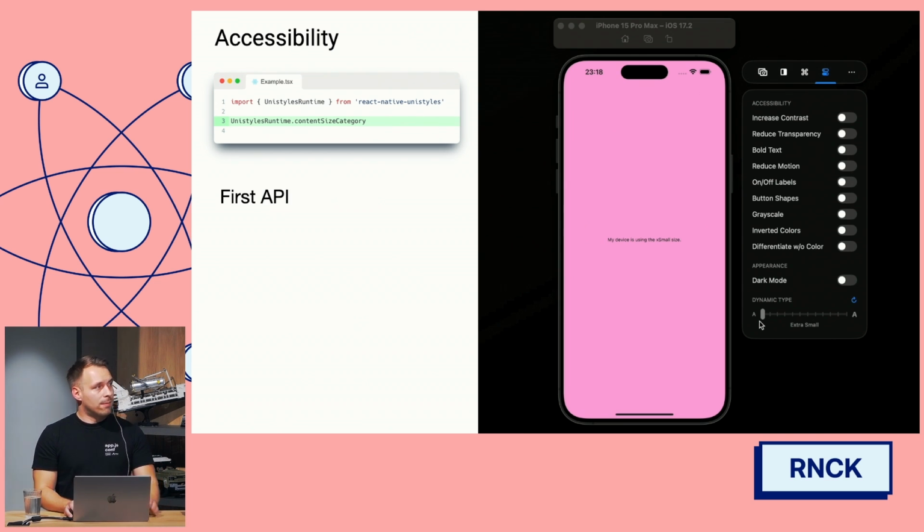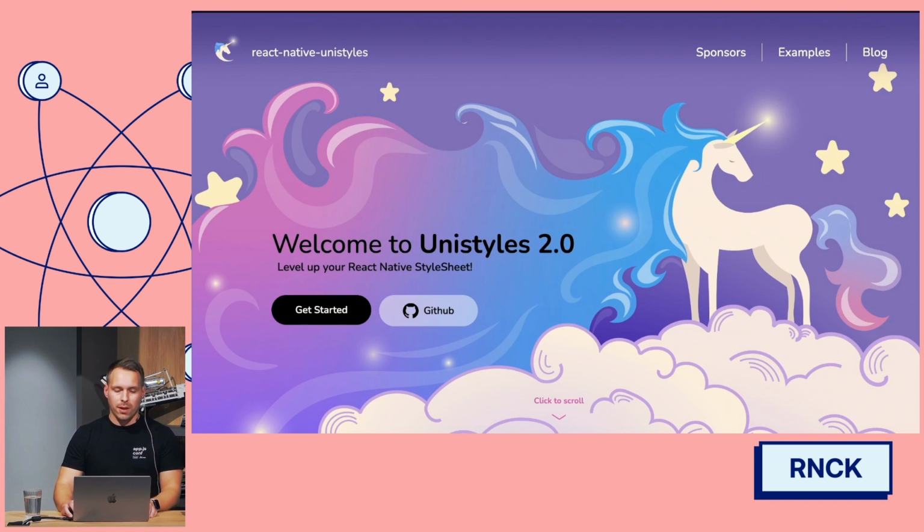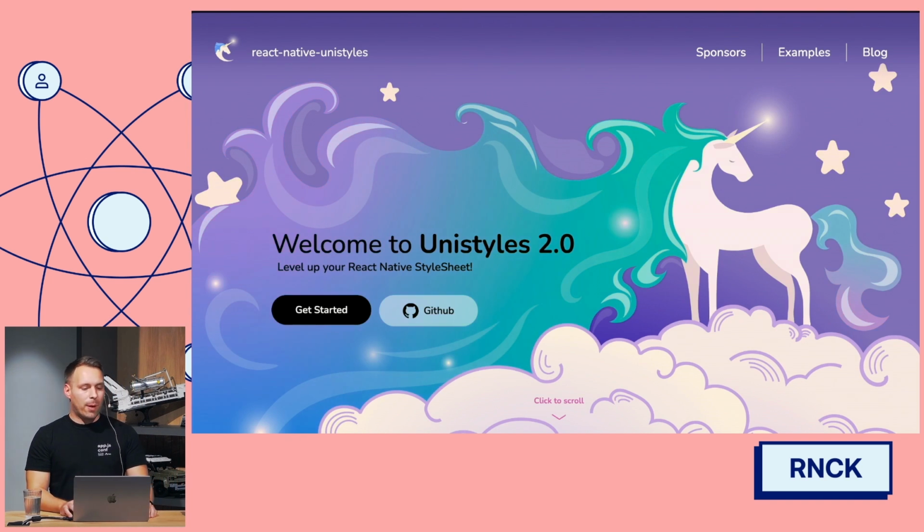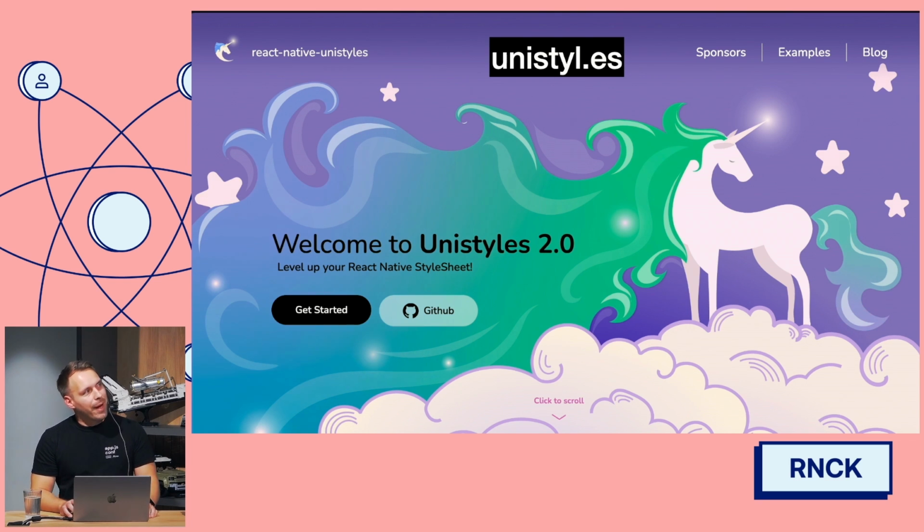This is the first API in Unistyles about accessibility, but as you can see, there is more to come.